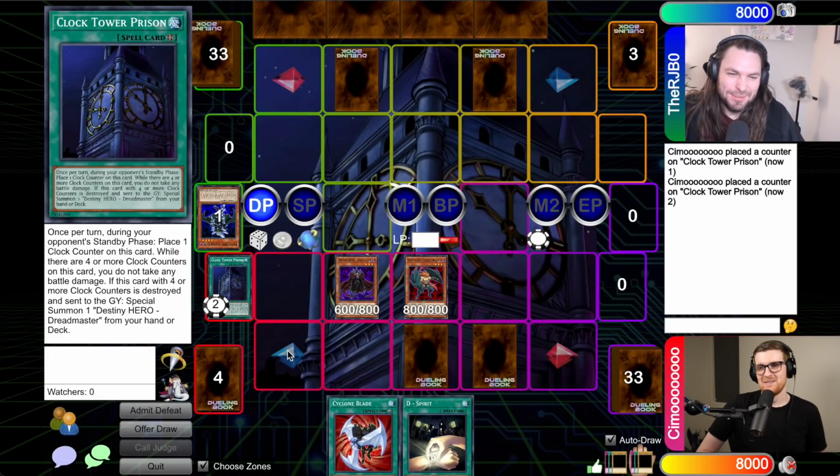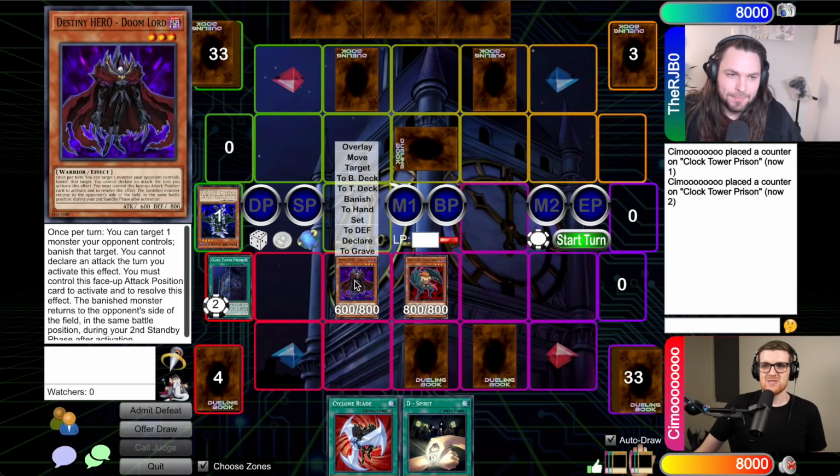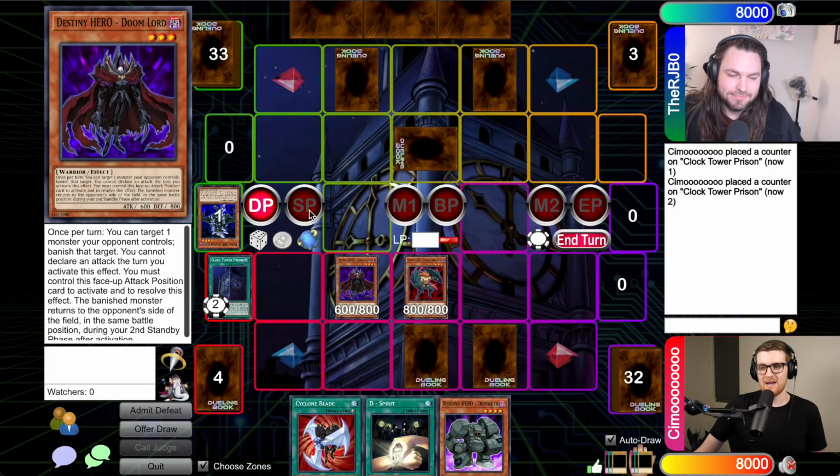I am going to set a monster and pass turn. Can Doomlord banish face-downs? It can. Oh, that's pretty sick. Okay. Oh, yes. That's kind of neat. All right, I'm going to go to main 1. The only issue with this is that you're going to get these cards back at some point. So yeah, this is going to be the weirdest conga line of monsters.